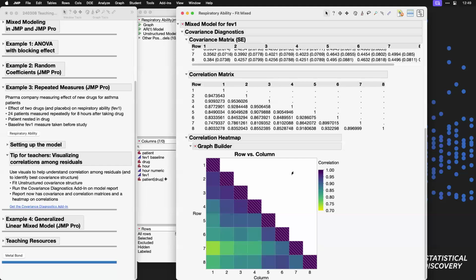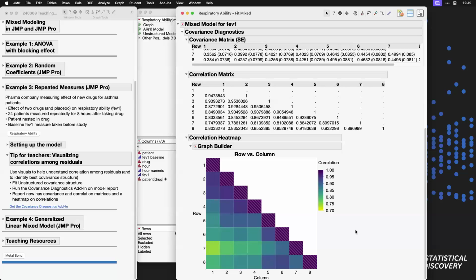And I'll click OK. And now I can see an interesting pattern. So lower values are yellow and slowly turn to dark purple here. And if I look, let's say, in column number 1, so these are the correlations between residuals between hour 1 all the way through hour 8, we can see a gradual decay that is blue to yellow. Same here at hour 2 and hour 3 and so forth.